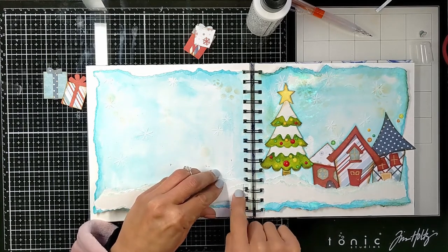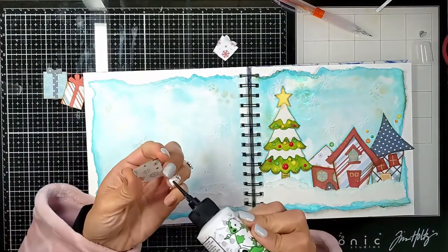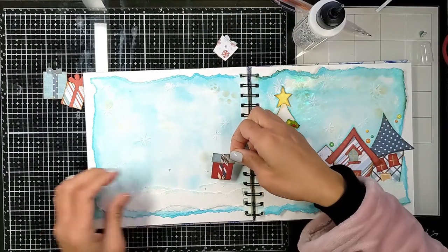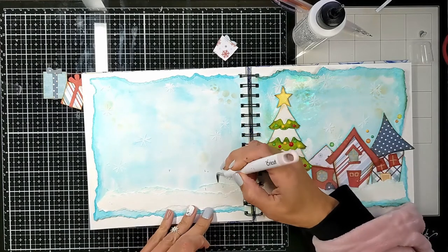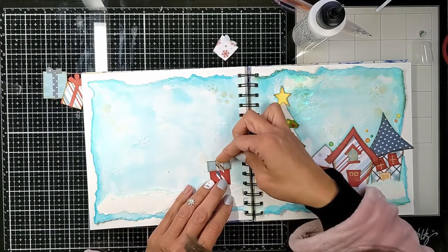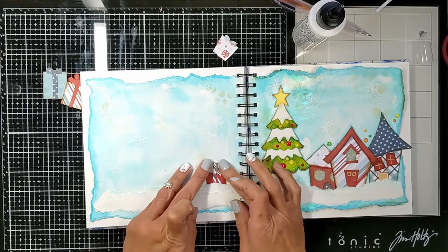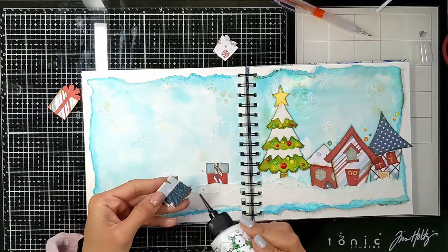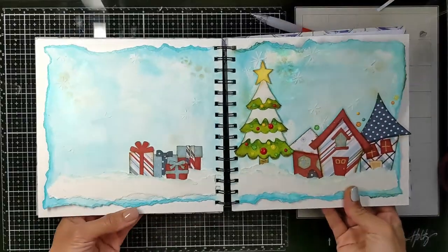I was volunteering for one of my kids' Christmas party in his class, making crafts for 25 kids. Each kid gets materials to create a Christmas wreath with memory leaves they write on themselves — about 20 leaves per wreath, 25 kids, so I had to cut all of that. I'm almost done; I just need to hot glue the ribbons so they can easily attach them to the wreath and then write their memories on each leaf.